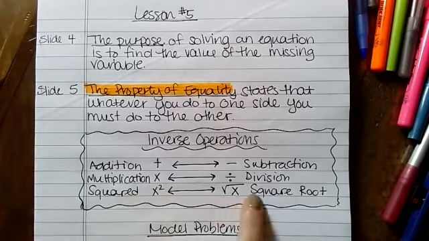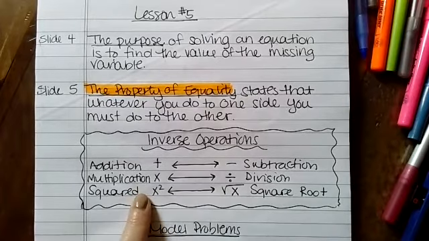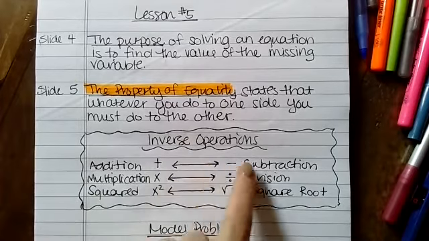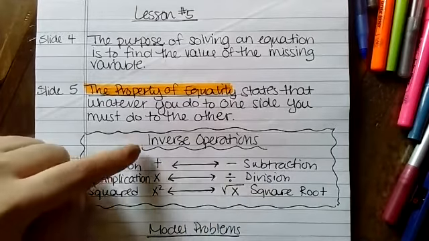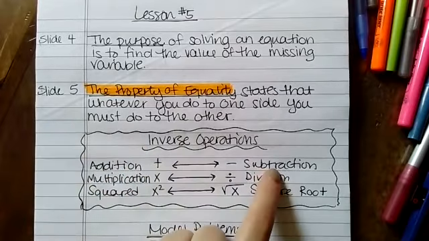You don't have to worry about this last one at this point of the school year, but it'll come up later on, most importantly, okay? I will, however, show you some examples of how to use this. Now, the arrow is facing both ways because these are inverses of one another. Inverse means the opposite, okay? So these are the opposite operations for each.